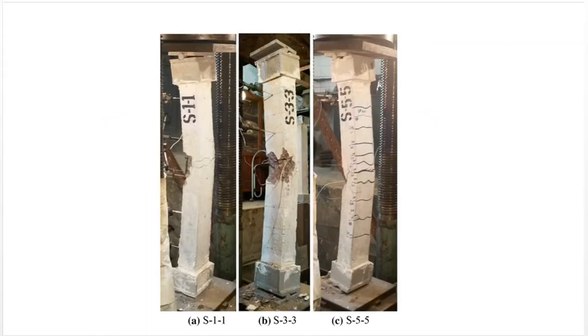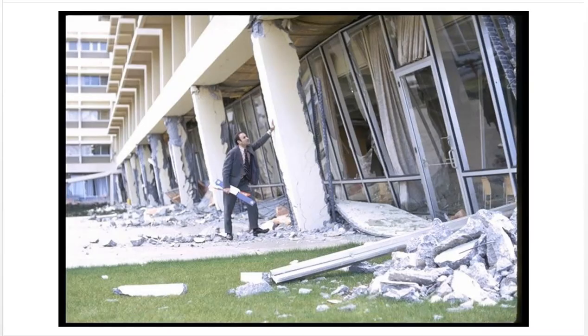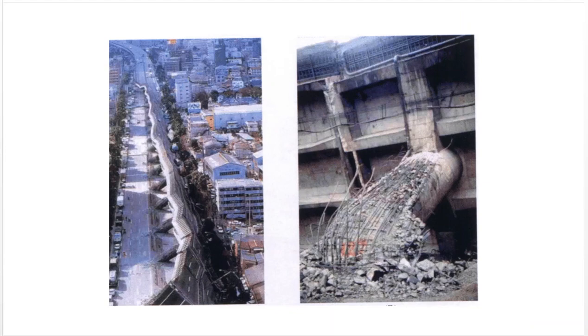Here are some pictures of a laboratory test where you have a column subject to axial load and bending combined. And this is an example of a building that failed due to the combined effect of axial and bending. This is earthquake-induced damage, and you can see clearly that the columns have been displaced by a lateral force, but they are also subject to the vertical load effect from the weight of the building. Here is a more dramatic example. This is a viaduct in Japan that failed due to the combined effect of axial and bending induced by an earthquake. You can see here another shot.